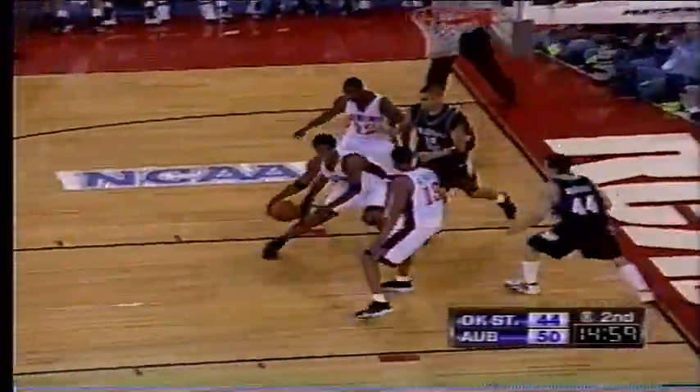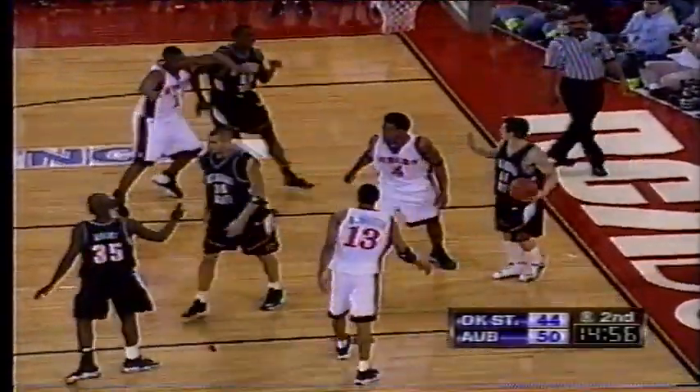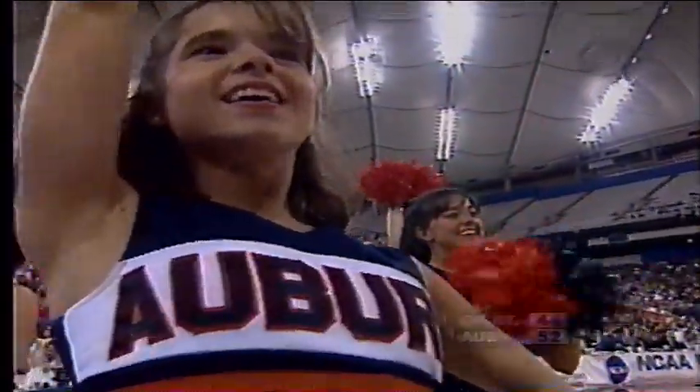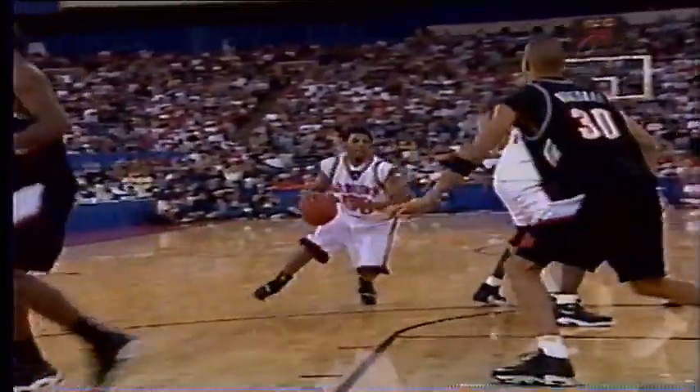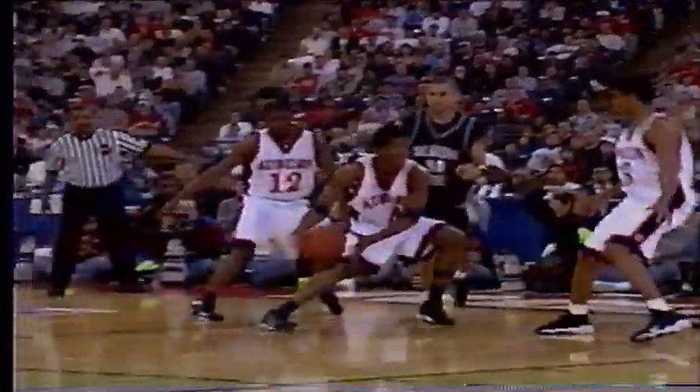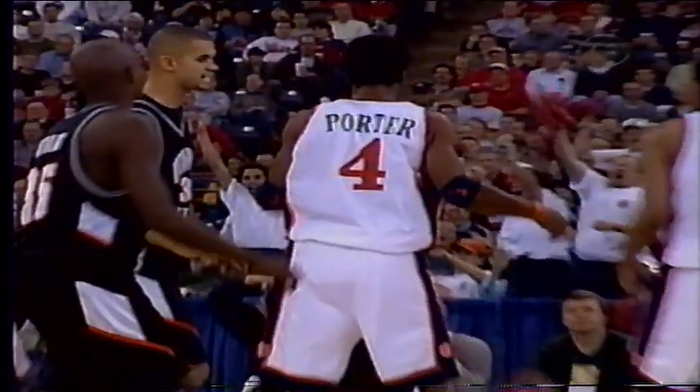Near steal by Hurd, and now Porter does steal — puts it up and scores. Beautiful by Chris Porter, right into the basket. 52-44, Auburn's lead is 8. The Tigers' press is beginning to get stifling. Oklahoma State wants a timeout. The whole sequence was set up by the great penetration by Doc Robinson. He went around Gottlieb, Montanotti — the 6'10 center — came to challenge him and he went around him as well. Threw up a little underhand scoop shot that kissed off the glass and went in. Got Auburn into their press, they trapped hard Montanotti on the baseline, Porter knocked it away, laid it in. Eddie Sutton was forced to call a timeout.